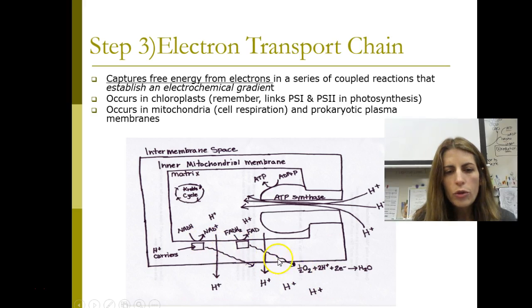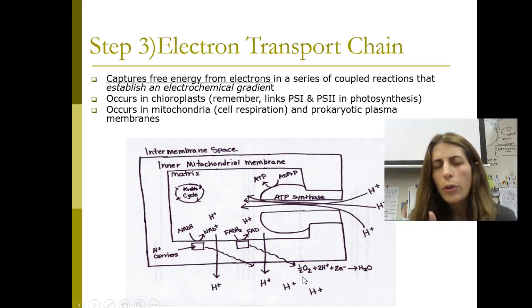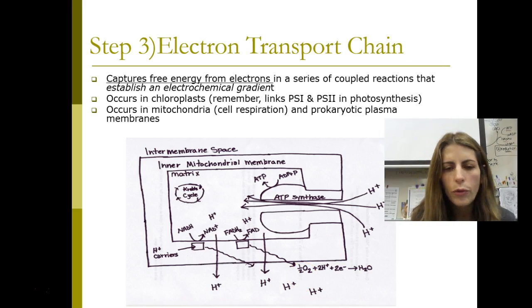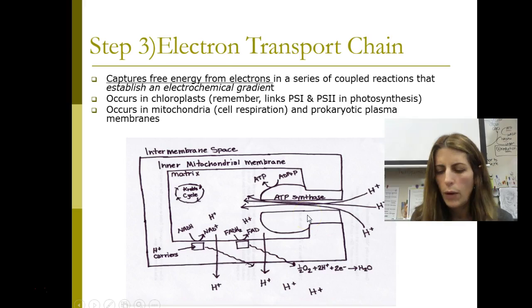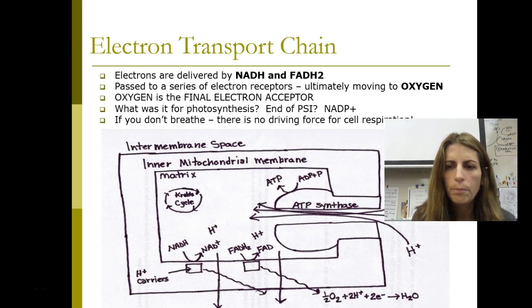These electrons are driven this way because they are very drawn to our friend oxygen, which, remember, we have to breathe in order for cell respiration to work. The oxygen is the final electron acceptor, and I think I'll get to that in the next slide. But all those electrons are drawn to this highly electronegative oxygen sitting out here. And meanwhile, we're building up all that energy to form these protons. They're going to come rushing back in through ATP synthase. So let's take a look.